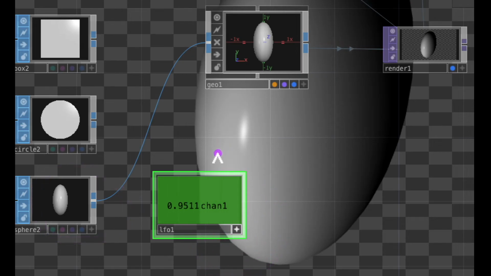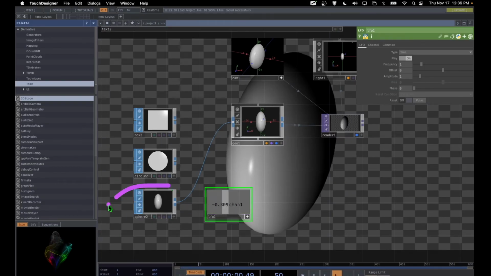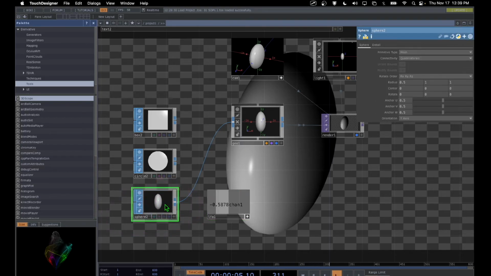We're just going to zoom out. And at this point, we're going to click on the sphere operator to select that operator. So just click on sphere. And once you click on sphere, you can see the parameters of the sphere. All we need to do now is click and hold and drag on that LFO operator and drag that onto a parameter of our sphere and then drop it and click Export Chop. So let's do that now.